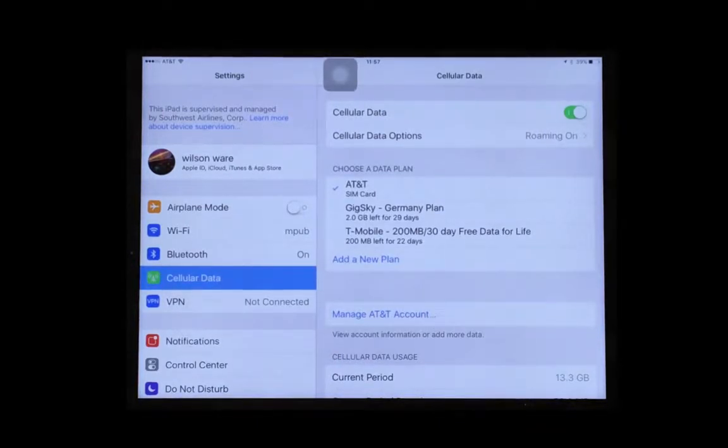We do ask that you don't stream services like Hulu or Netflix or something like that and use up all the data. And you should update all your EFB applications like Jepson My Mobile and things like that on Wi-Fi at the crew base, or your home. But the cellular is there for if you have to reload your app and you need to download all your documents.